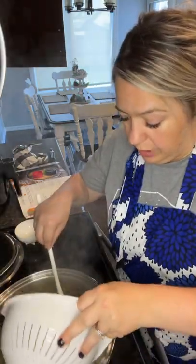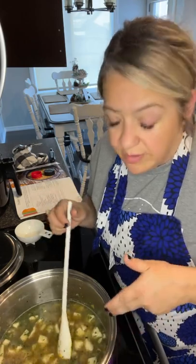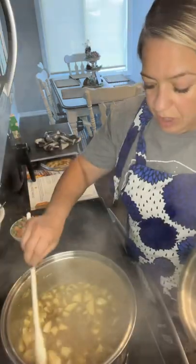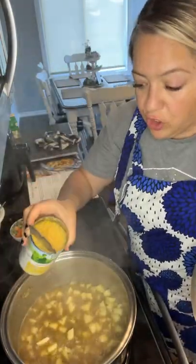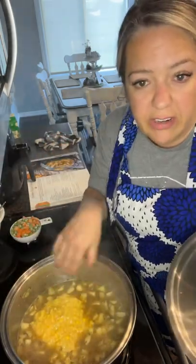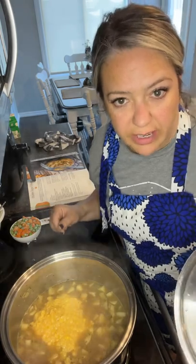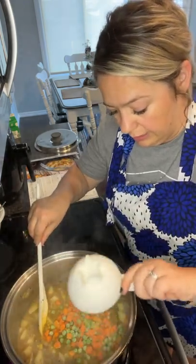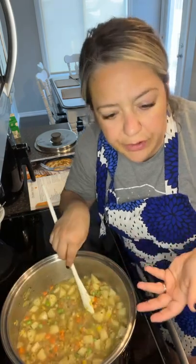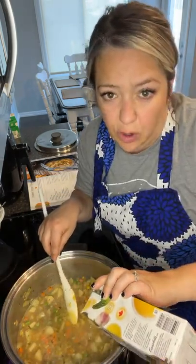Then you got to add your potatoes in. Now we're going to bring this to a boil, and when it starts boiling, we're going to reduce the heat and cover it for 10 minutes. Now once the 10 minutes are up, take the cover off the pot and try to get a sense of if the potatoes are halfway done. Once that's done, you're going to take a can of cream-style corn — 14 ounces — and dump the whole can in there. That's going to give it a little more liquid. Once you get that stirred in, then you add your frozen peas and carrots. It's starting to look like chicken pot pie to me. If you feel there's not enough liquid, you can add a little bit of water or more chicken broth.